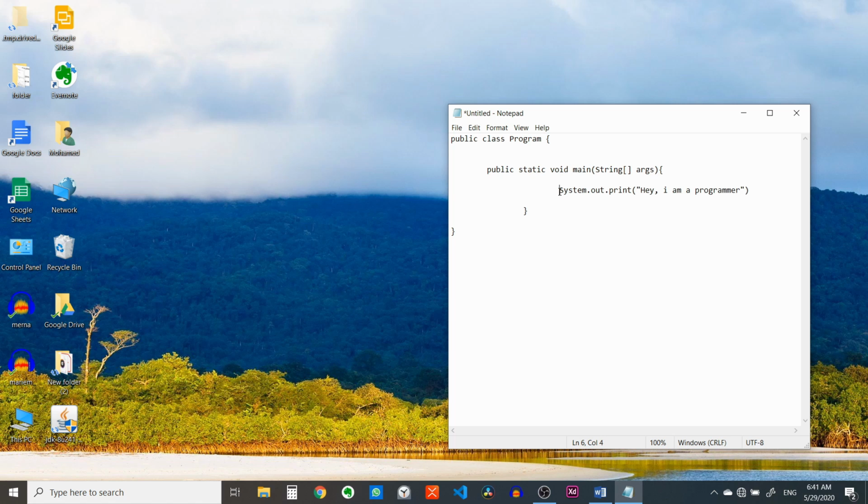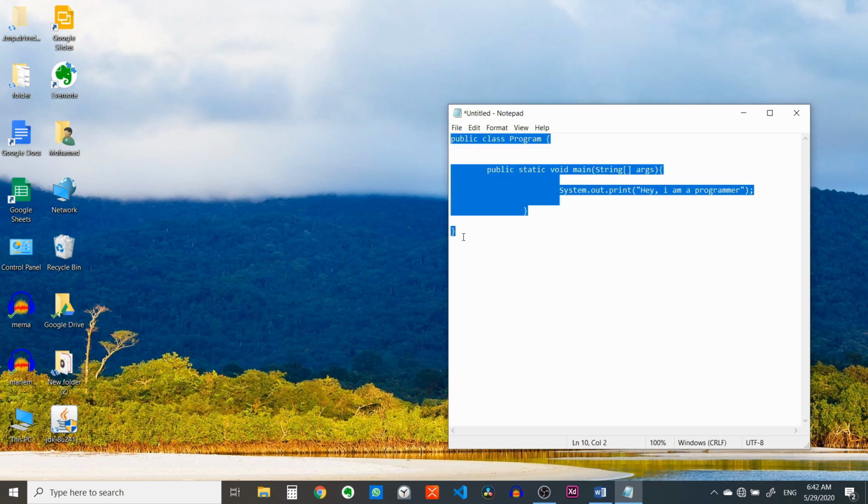Okay, and now that line is a statement written in the Java language. And similar to a statement you write in any language, say English, where you end the statement with a period or dot, in Java, to end the statement we have to write at the end a semicolon rather than a period. Okay, now we have our Java program source code that contains the main class, that is the main wrapper that wraps all the program source code. And inside we have the main method wrapper that contains the code to be run. And inside that main method, we write the code to print something on the screen, that we want to print, hey, I am a programmer.